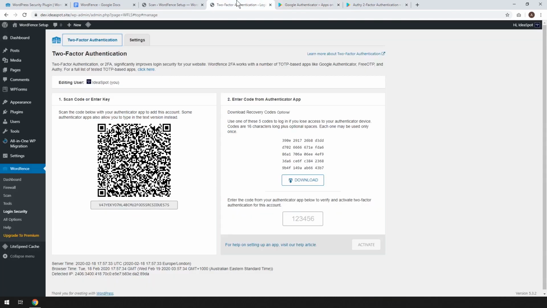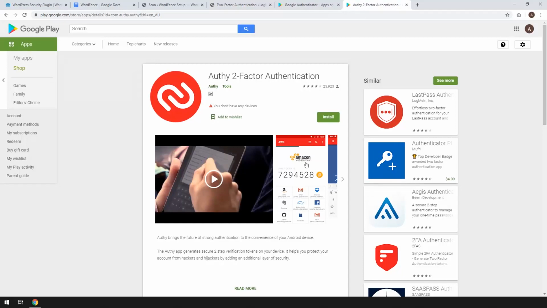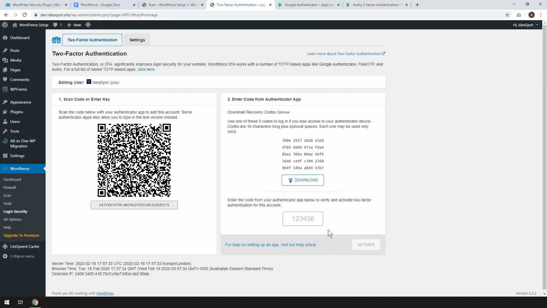Use the camera on your phone or tablet and scan this two-factor authentication code in. Also, save these recovery codes. If you've got these recovery codes, it doesn't matter what happens to your phone or your tablet, you can still get back into your site with one of those codes. So once you've done all that, and you've scanned that into your phone, you've got the code generating on, say, Authy, and you've got that number popping up. After you've scanned that, you can type that number in there and then click activate.